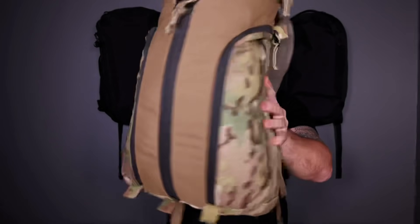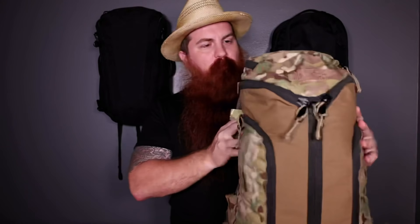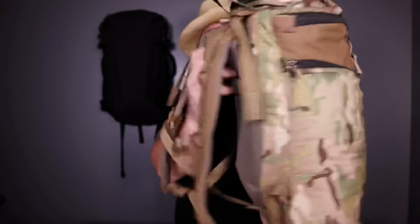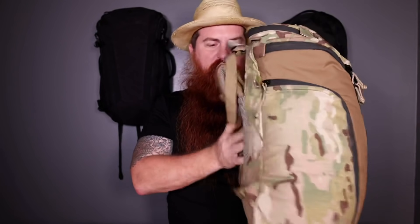The craziest thing about this bag is I'm not really a big camo fan, especially for an everyday bag — that's a little too loud for me. But there's something about the way these materials and colors play together. The whole bag is made out of Cordura nylon with the Multicam and the Coyote here — the Coyote kind of Y-channel, as I call it. The way they play together is just so nice. They also did shoulder straps in Coyote as well. On the backside, you have a full-on adjustable Futura harness — actually comfortable and adjustable for many different heights, for many different people. These are known for being some of the most comfortable harnesses in the world, and the fact that it's on an everyday pack is a massive bonus.